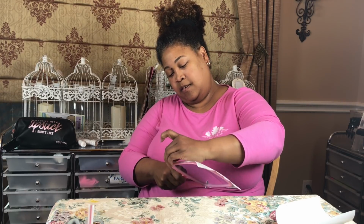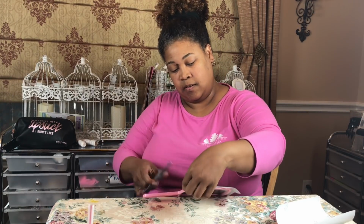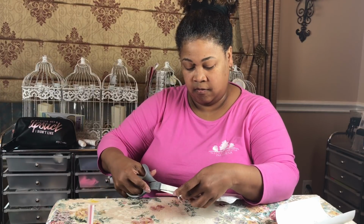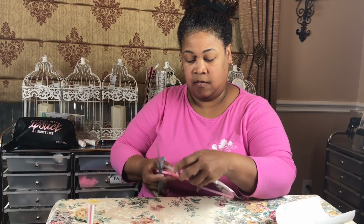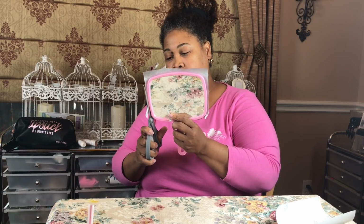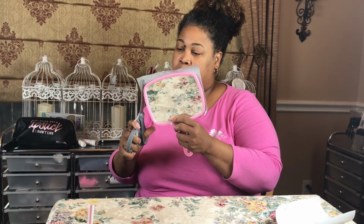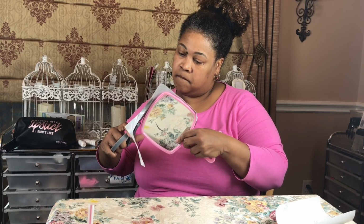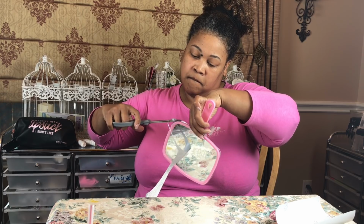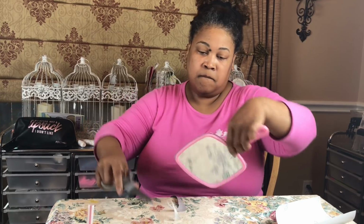So here I'm showing you the edges that are left around the edge of the mirror with the contact paper, and I wasn't happy with the way that looked, so I'm grabbing my scissors to trim that and then begin to decorate and embellish the mirror further without the use of the contact paper. I'm only going to use the contact paper on the very back side that's flush.